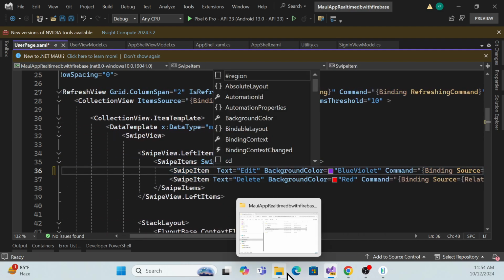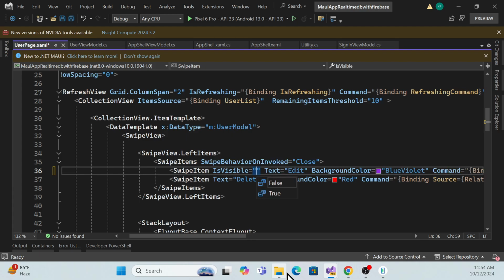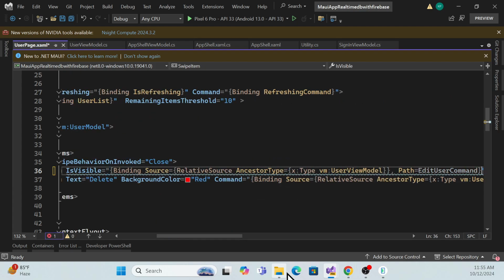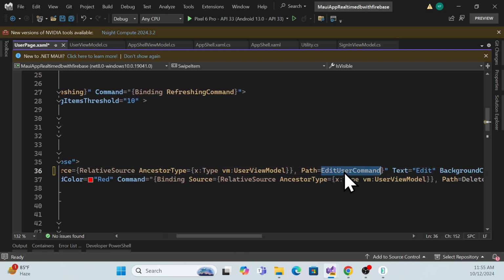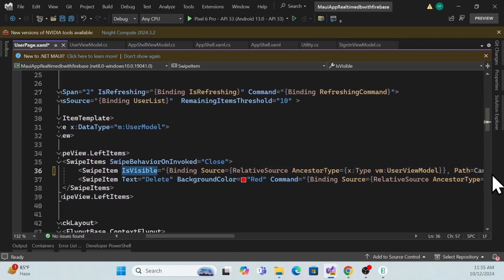And what I can do over here, if we have the IsVisible flag, so IsVisible or IsEnabled, but I will use IsVisible, and pass it to that complete command, and here simply you can change it to CanEdit. Because CanEdit is our new property, which ideally is true or false. So based on this true or false CanEdit, it will handle and show it.